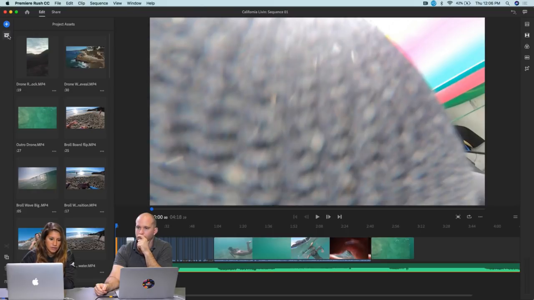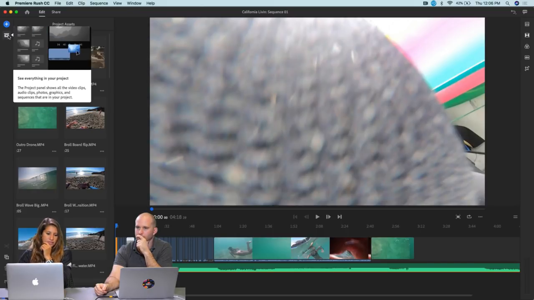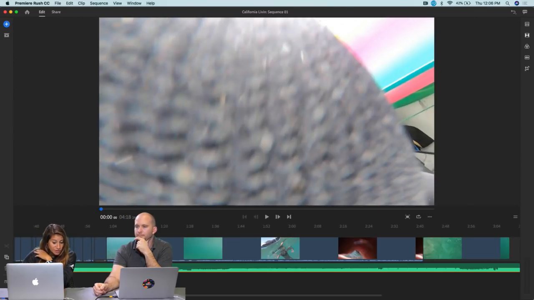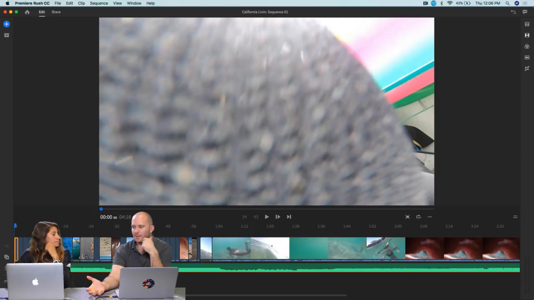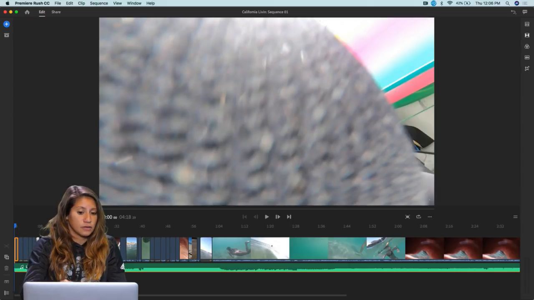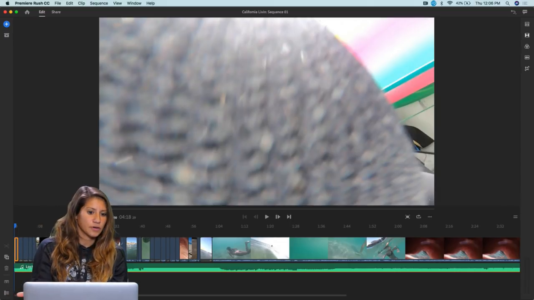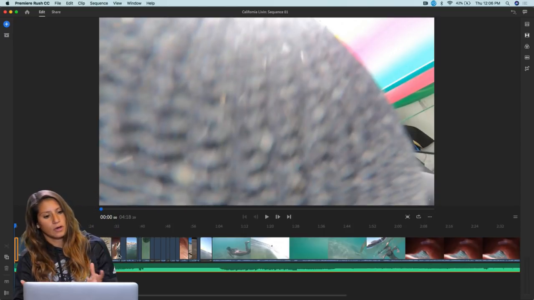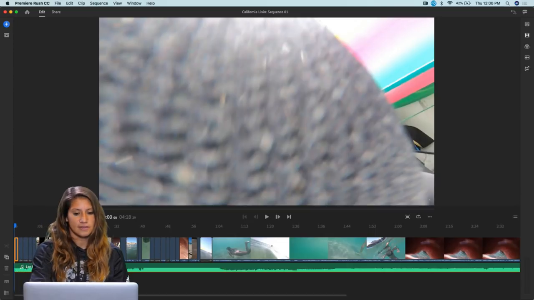We'll go ahead and close this panel. The great thing is you can move around your workspace and see how you want to get a feel for it. You can leave that open if you want to, but I like to have more timeline. If you're working on a laptop, it's not a huge screen, so squishing these panels is great. And if you get a chance to use Rush on mobile, they do a really good job of organizing everything and keeping things out of your way, so you can maximize the size of your screen. I have an iPhone 8 Plus, but some people have an iPhone 6 or 5 or something smaller, and it really helps to have that clean interface to be able to edit.